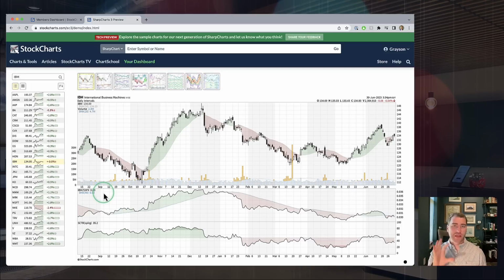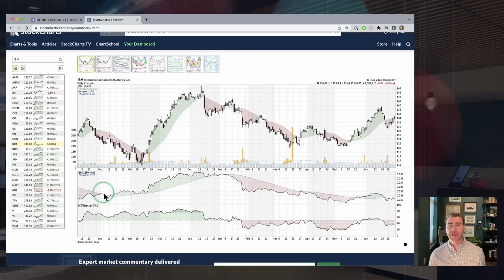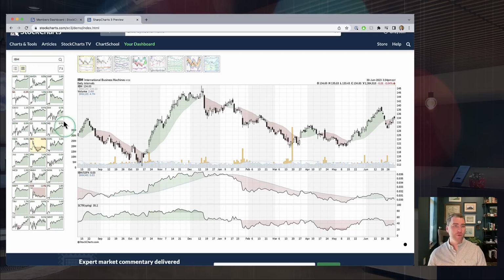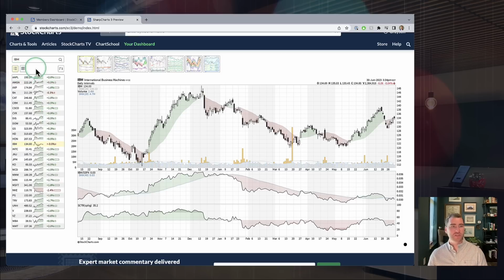So you'll have some of these charting capabilities, but within that new wrapper that we just toured you through. Again, what this page is intended to do is give you a sense of some of the things we are building with SharpCharts 3, some of the charting capabilities that are going to be coming out, including these little mini charts that are powered by SharpCharts 3. So we'll have more data in these tables. We'll be able to do nice little mini chart graphics to summarize a whole collection of symbols. And within things like the summary table, you'll get those little spark charts, sparklines, I think that's what they're called, those little intraday charts for any of the symbols in a list.